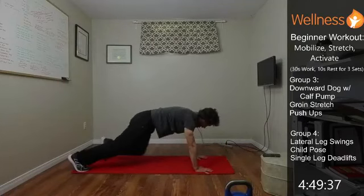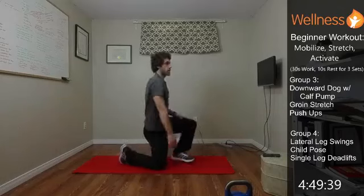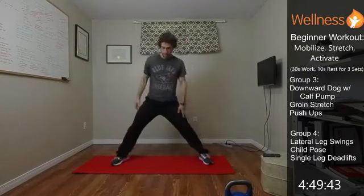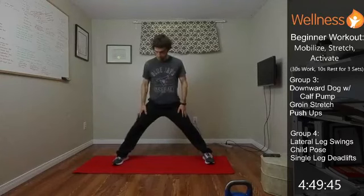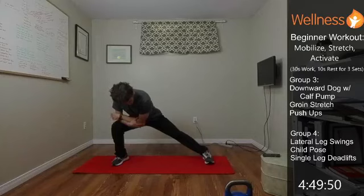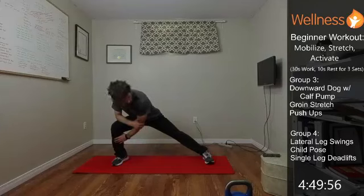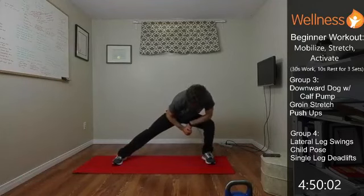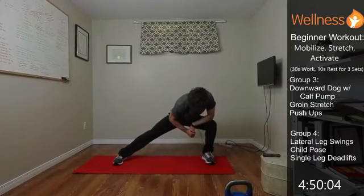And time. Okay, so we're going to get up. Again, we'll take that kind of split stance. Okay, toes are forward. Hinge over to the one side. I think about pushing the hip down towards the ground maybe a little, and the knee down. Get that nice stretch all through that inner thigh. Okay, we're going to switch to the other side. Nice and long, pushing that hip down.